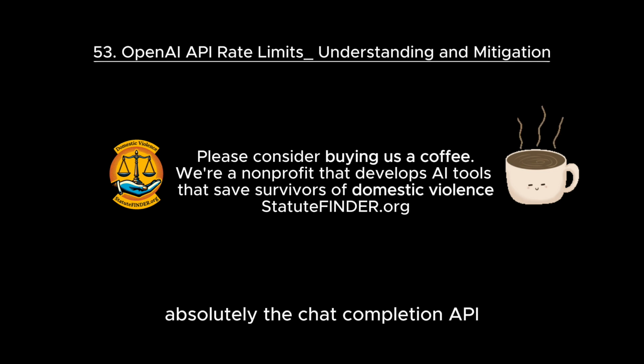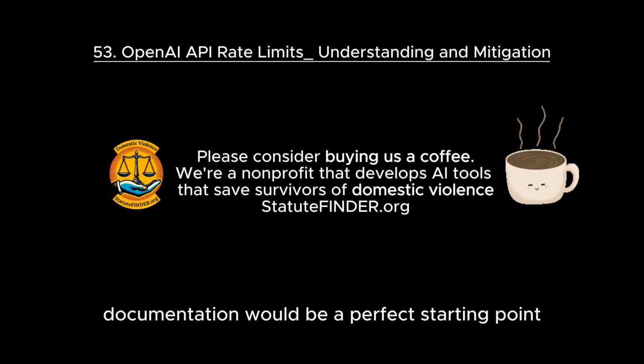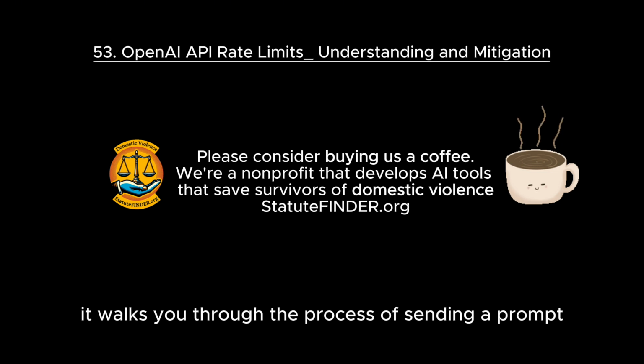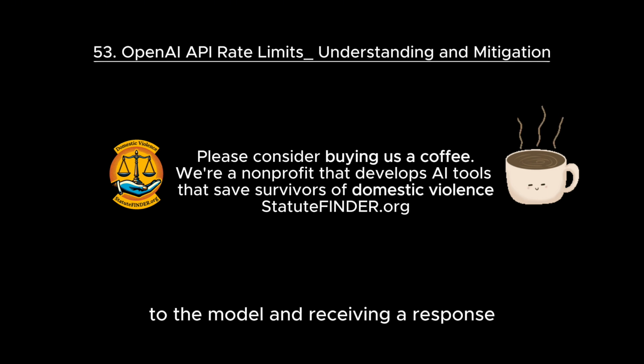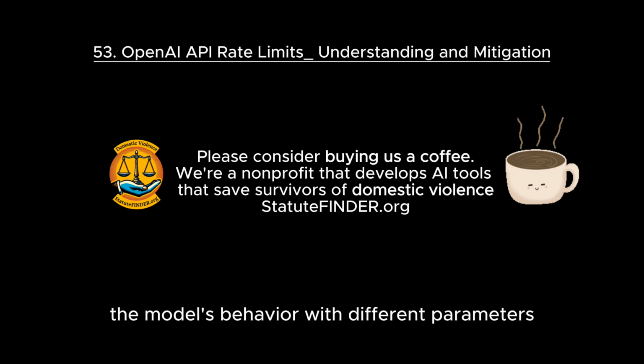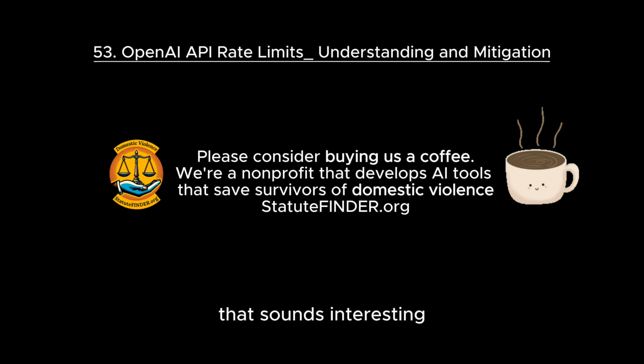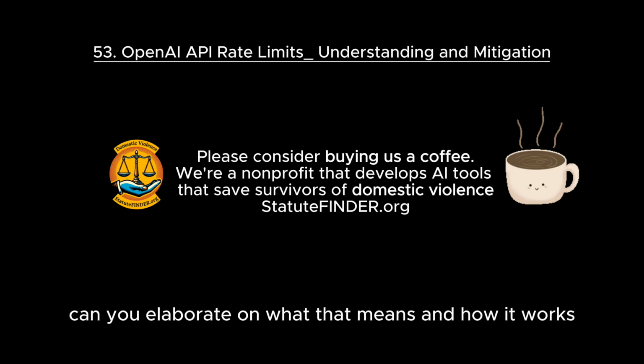Absolutely. The chat completion API documentation would be a perfect starting point. It walks you through the process of sending a prompt to the model and receiving a response, and even has examples of how to tweak the model's behavior with different parameters. Tweaking the model's behavior, that sounds interesting. Can you elaborate on what that means and how it works in practice?